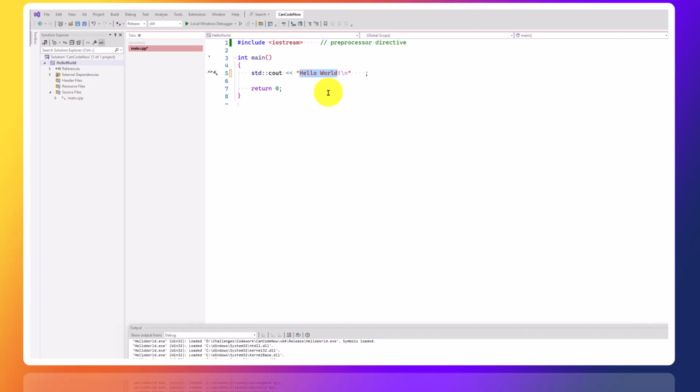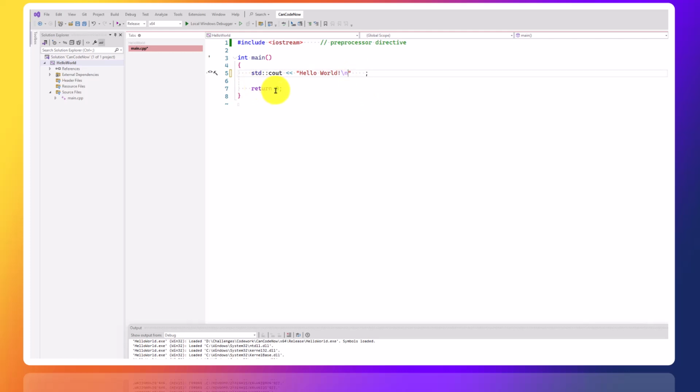So any bits and bytes that we would like to print on a screen as it is, we enclose in these double quotes. Anything enclosed in these double quotes will be shown as it is. One exception to this is this backslash n that you see here at the end of the word. This backslash n is something special. It just puts a new line at the end of this exclamation mark. So anything we print after this backslash n will be printed on the new line.